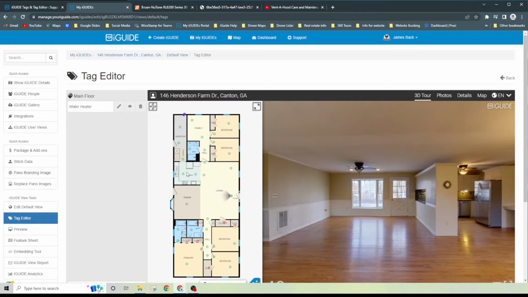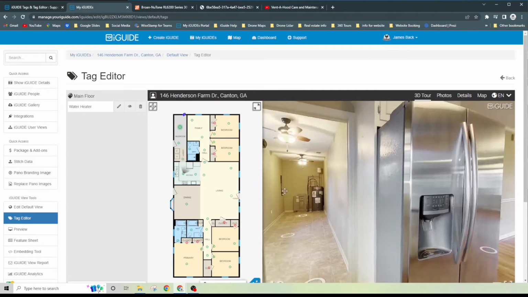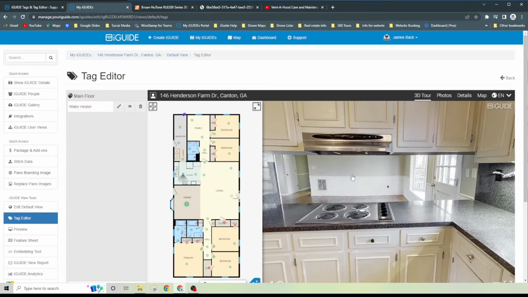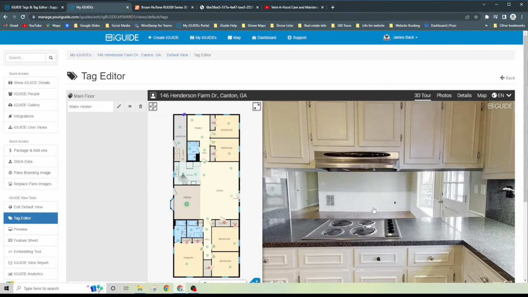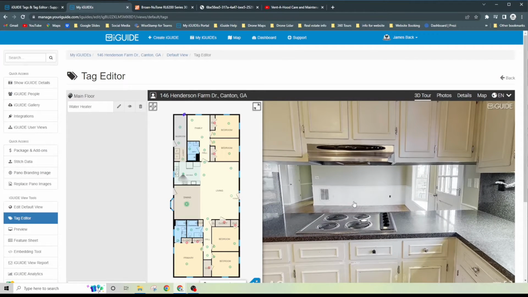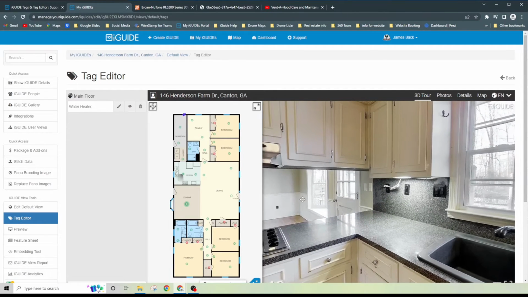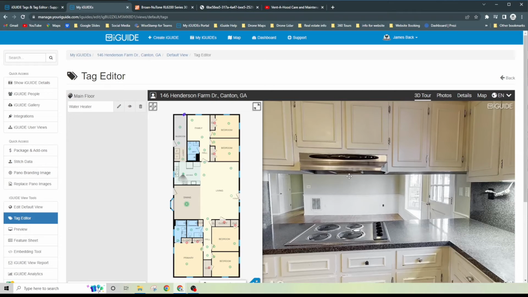So let's go ahead and use placement mode number 2. I've got a spot picked out for us. Right here is an interesting area. We've got this range that has a big open area. It's kind of like a wall, but it's not really a wall. It's just in a weird place. So what we're going to do is call attention to this cool range hood vent, that way everybody can see it.